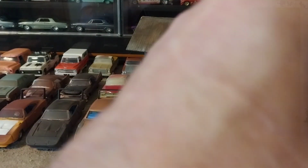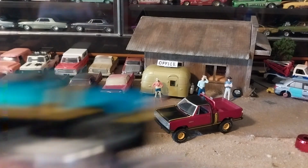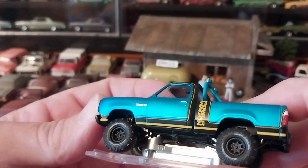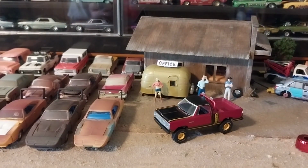They are coming out and going in my display case, which is actually running out of room itself. I'm going to have to find another way of displaying them. But yeah, this blue pearlescent also looks really good. The black wheels look really good on the blue. This is a really cool set, and once again the detail is fantastic. They don't have crappy wheels like they did last year.